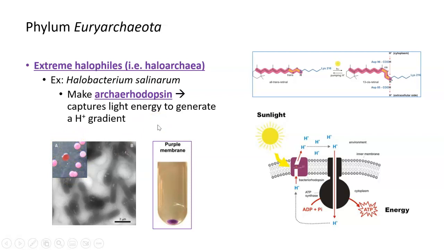What Archaeorhodopsin does for these Haloarchaea is it works sort of like chlorophyll does in plants. It's able to capture light energy because it's a pigment, and then that energy can be used to create a hydrogen ion gradient that's used to make ATP. So we have Bacteriorhodopsin, or Archaeorhodopsin in this case, giving the archaea that pink color. Sunlight can be captured to generate ATP, for this type of archaea to use for all of its energy needs.